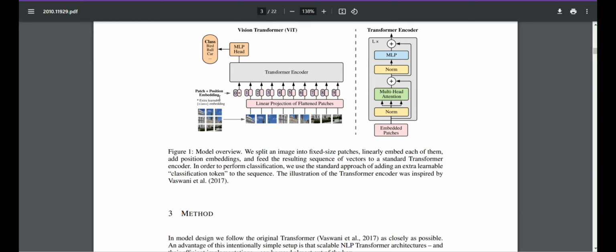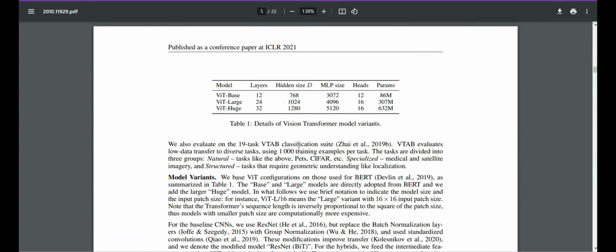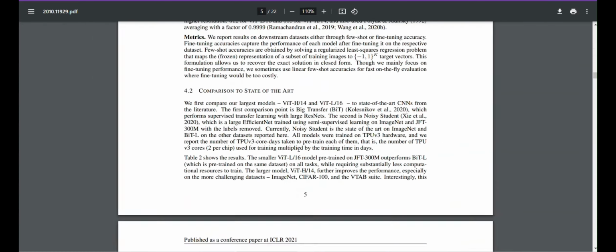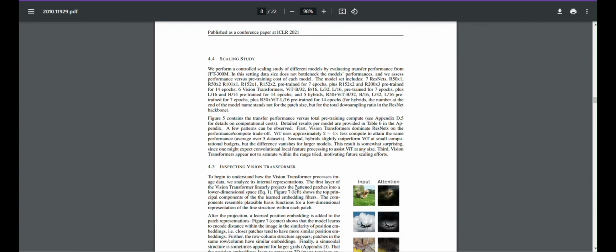Yes, there are other parts to it. Why the position embedding is added, why there is an extra learnable parameter called the CLS token, how it is done and why it is done, how to visualize all of those things. It is also mentioned in the paper, but there are some intricacies in learning why the position embedding works.